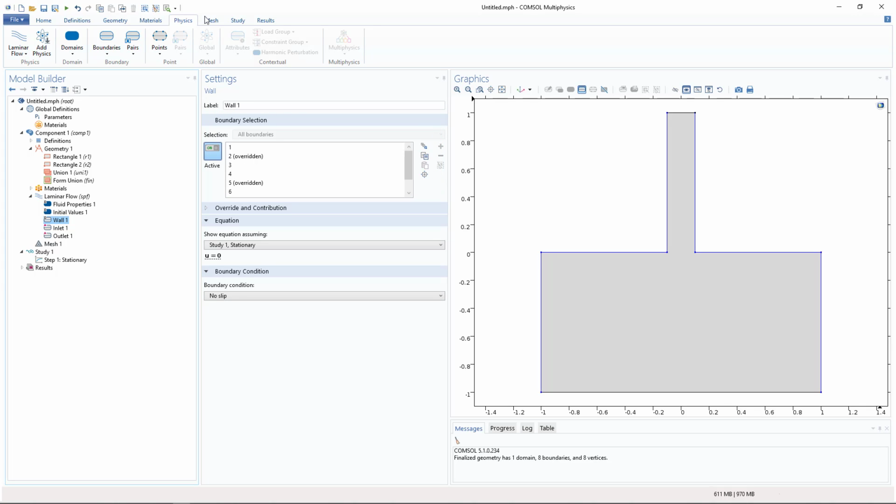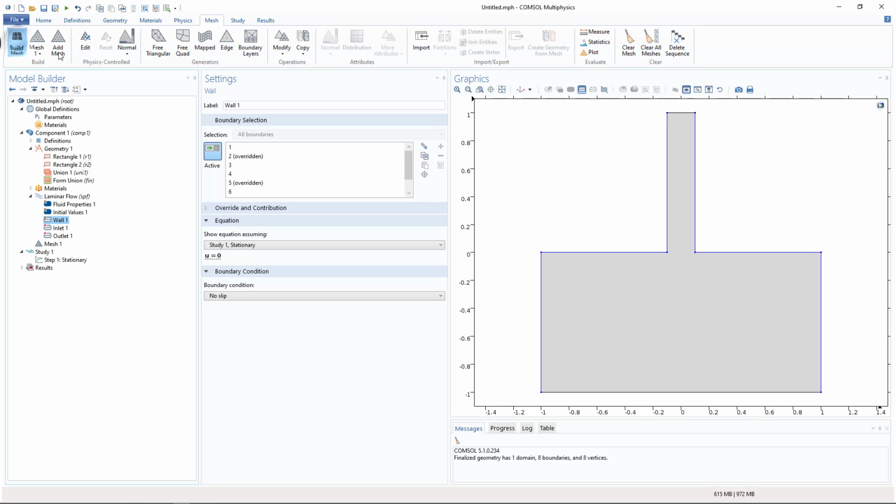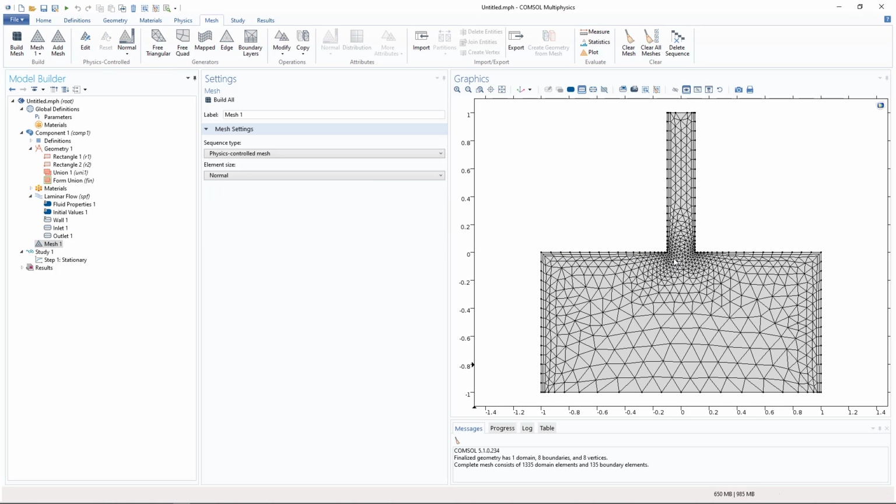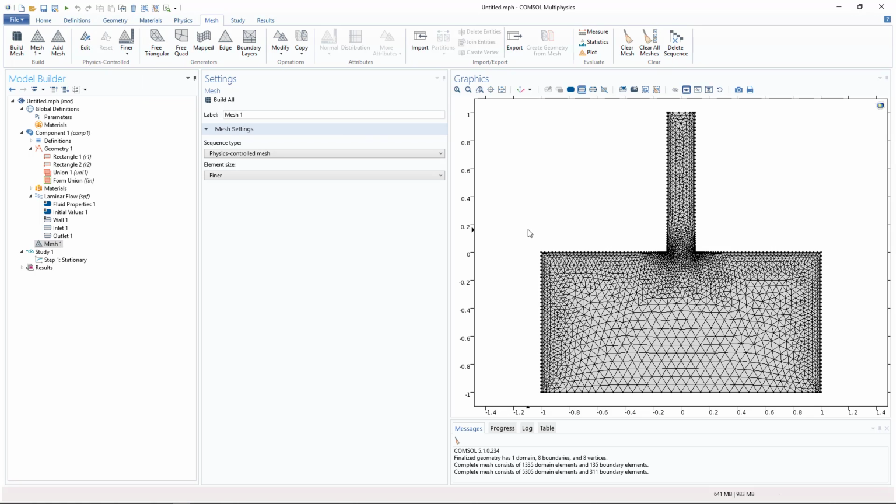Now that we've defined our domain and boundary settings, we're almost ready to run, but first we're going to need to create our mesh. Remember that this type of modeling is based on finite elements, that is, COMSOL needs to first define all the points and domains where it will calculate average properties, like velocities and pressures, to balance the differential equations. Defining the default size mesh will yield very rough results in our narrow gap, so we're going to pull down the mesh menu and change normal to finer. When we click build all, we can see this new finer mesh.